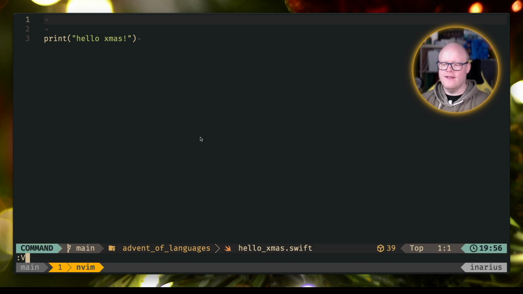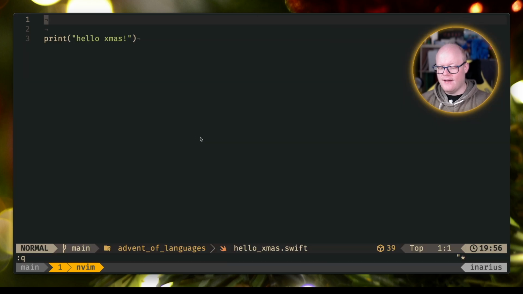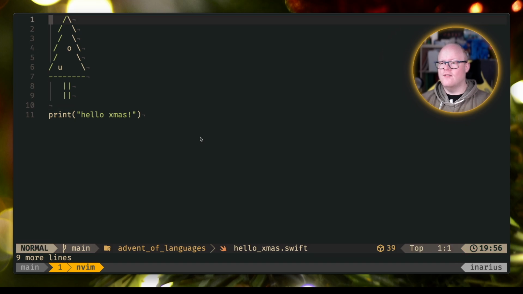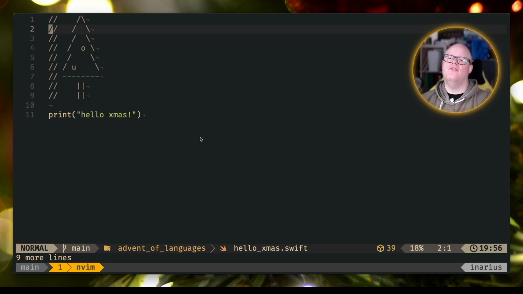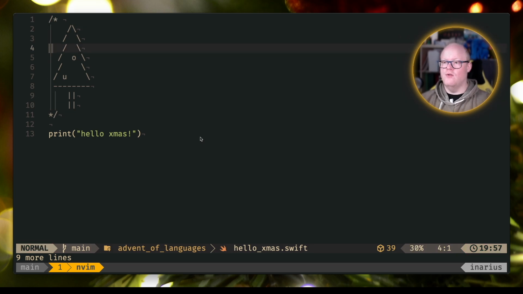So first of all, I guess, as always, let's copy out our little example tree here, which we have seen just a second ago. Let's copy that into our file here. And let's quickly paste that there. Let's fix it up a little by removing the unneeded spaces. And let's add a comment there. So now we have our tree there. Maybe we should do it like that. Looks most likely a little bit neater. So we can actually remove those there. Okay, so now that's essentially kind of what we want to print.